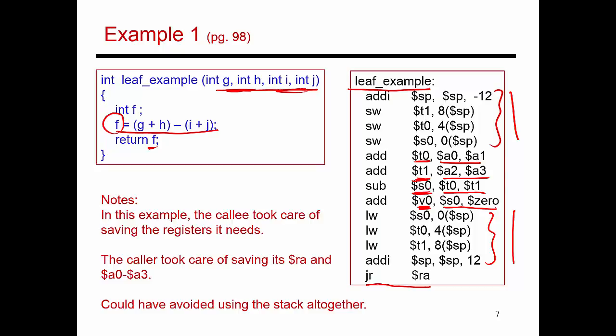Okay, so that's why you start by storing the contents of T1, T0, and S0 onto locations on the stack, right? So you're essentially growing your stack by 12 bytes to accommodate these 3 4-byte values, right? So you start by decrementing the stack by 12, which means you're growing the stack by 3 entities, and then you're doing these stores and placing values onto the stack. And then when you return, you're essentially loading from those same locations and putting them back into registers, and then incrementing the stack, that is returning the stack back to where it was originally. So this is an extra nice procedure call, which is very careful about handling all these registers.